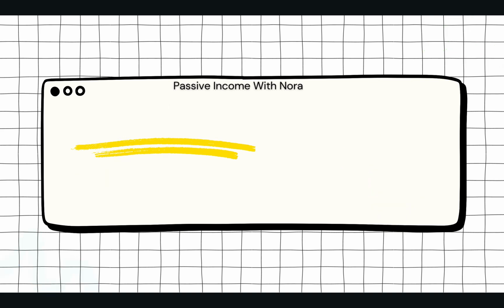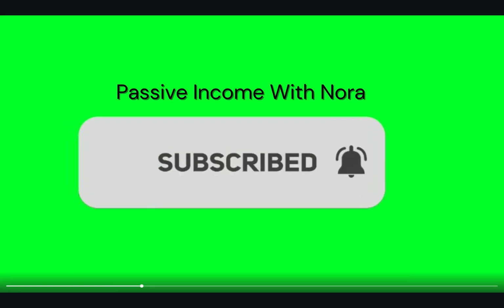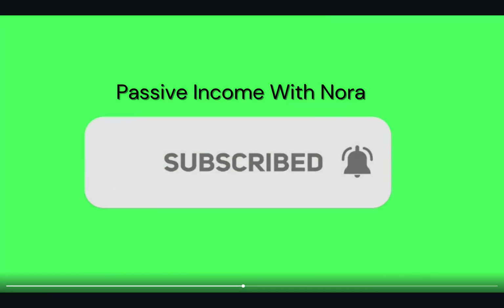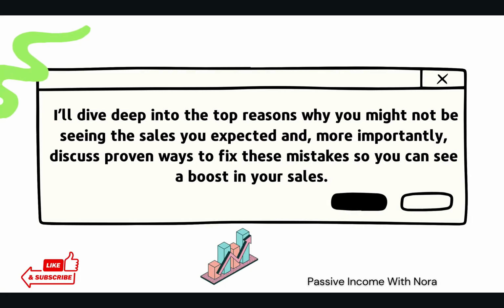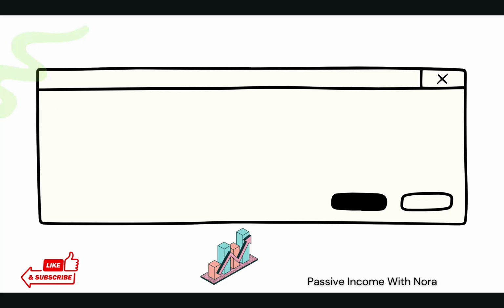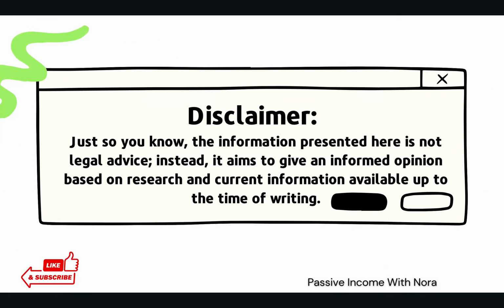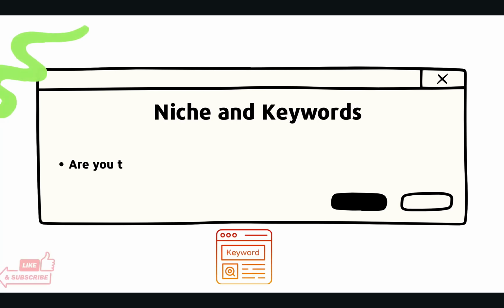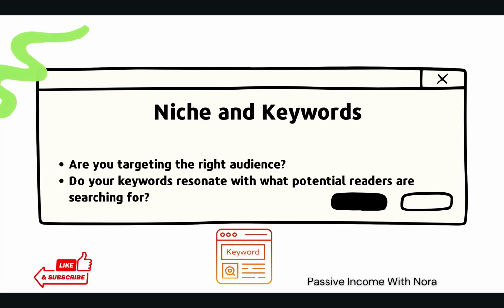Now first, let's talk about niche and keywords, because these are the foundation of success when it comes to Amazon KDP. The first key to Amazon KDP success lies in your niche and in your keyword selection. And this is why I stress this so much. And this is one of the biggest reasons why I try to do daily videos where I discuss profitable Amazon KDP keywords, and I break it down with you using the 4 free Chrome extensions, and we talk about profitability metrics and how to utilize keyword selection.